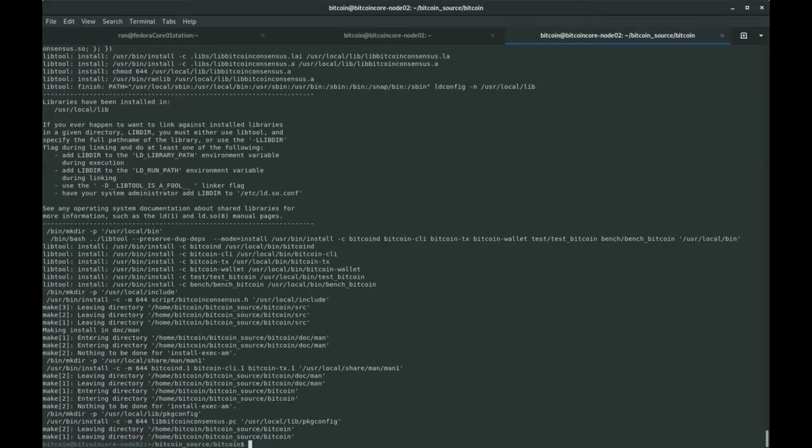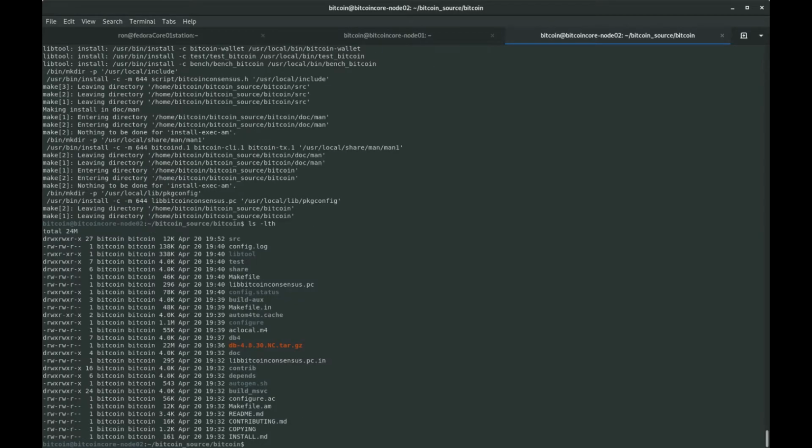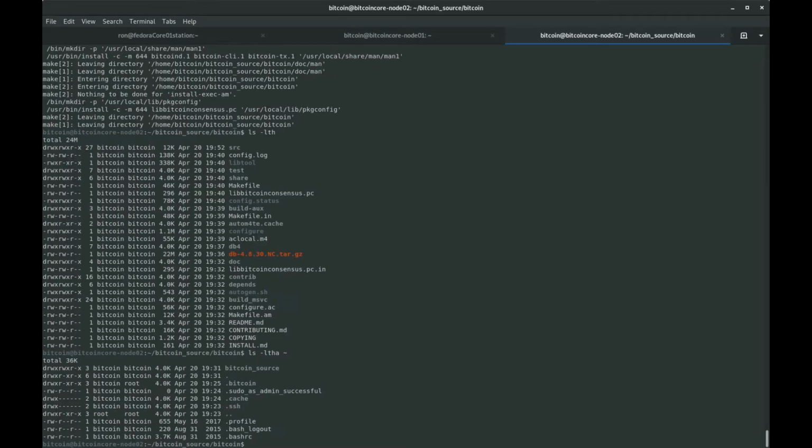So here on node 2, we have downloaded source. We have gone through the process of compiling source, meeting dependencies, installing the Berkeley DB 4.8 prerequisite, compiling source, and finally going through the installation.